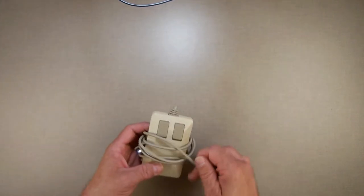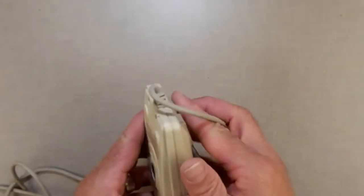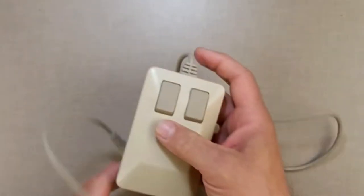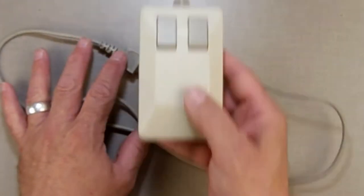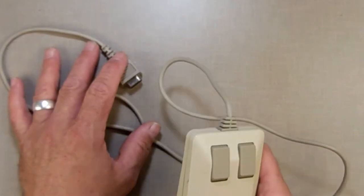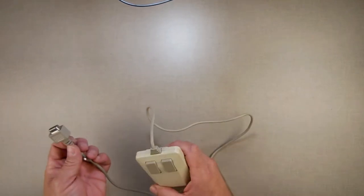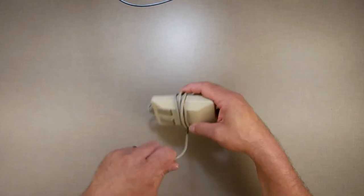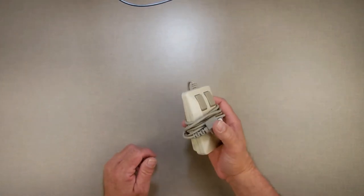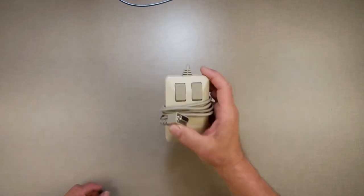The next thing he sent me is this right here. This is not an Adam thing. This is a Commodore 1350 mouse. So what's so special about this mouse, you ask? This is technically a joystick mouse. It only gives you directional indications, up, down, left, right, and the two buttons. It doesn't give you how far or how fast. I'm going to make an adapter for him that'll let him plug this into the Adam and use it. I already adapted a Coleco Adam mouse, which was basically one of these that had been modified to work with the Coleco Adam. I already fixed that for another viewer, Kevin, where I had to make an adapter and add power so that both buttons worked, and he's happy with that. So that was from Alex. I'm fixing that for him. Alex sent me this to keep. Thank you, Alex.